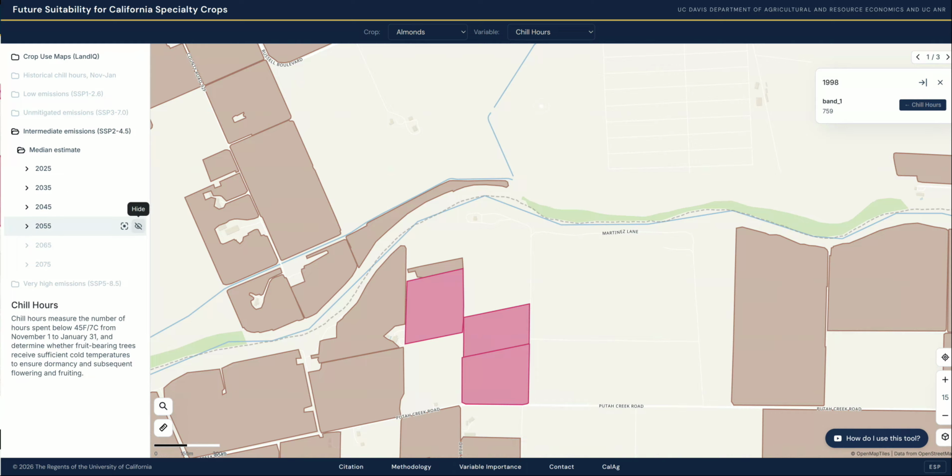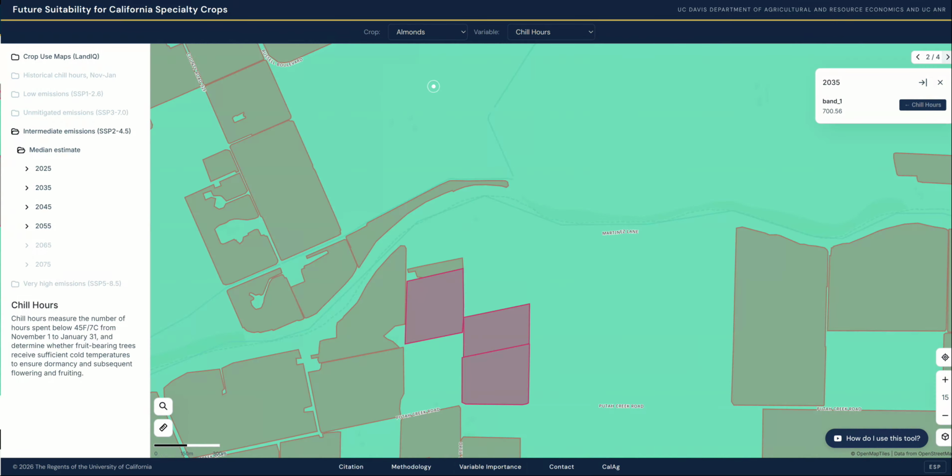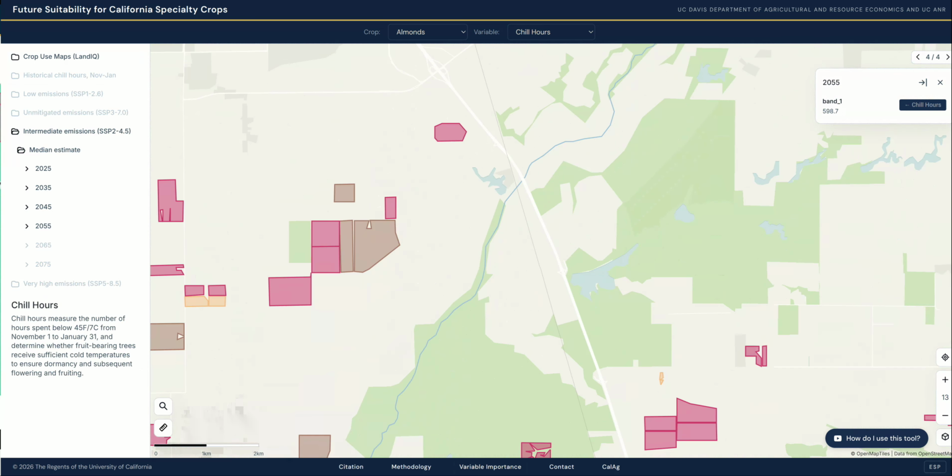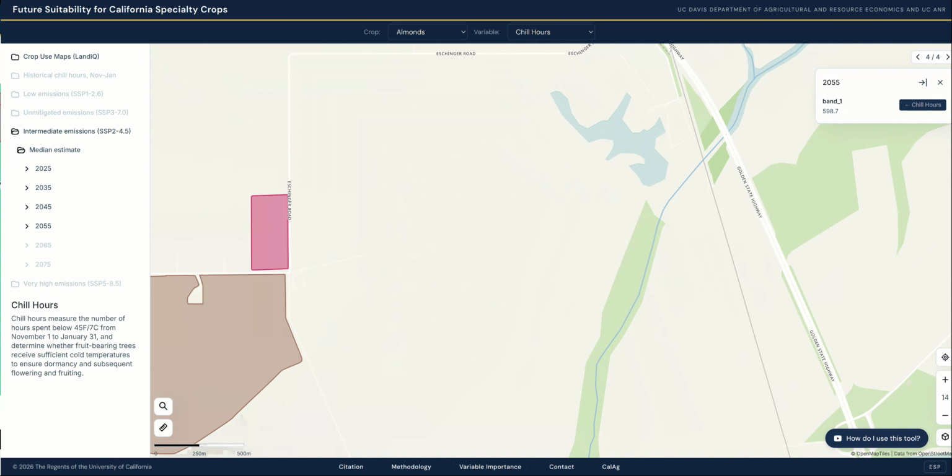Next, and similar to before, we can now make projections for various years visible. Doing so now, we can then select a location and now visualize projections for future chill hours by year at that location. Importantly, we can also compare these projections for a different location by moving the map and clicking on a different area of interest.